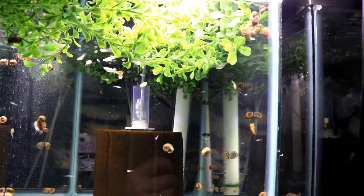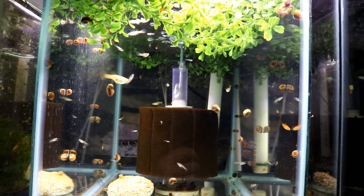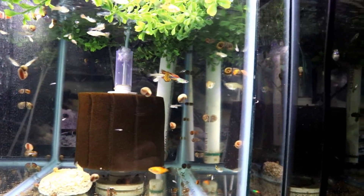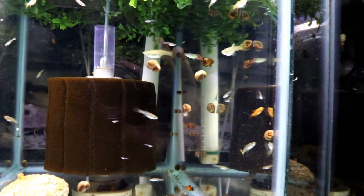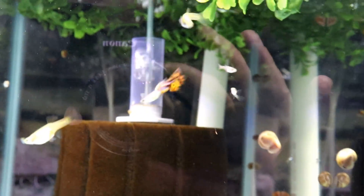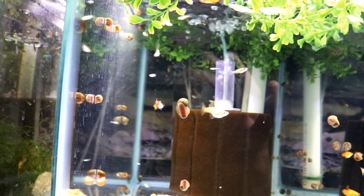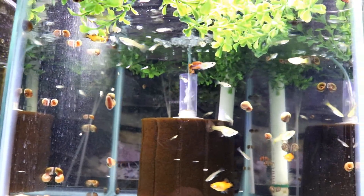You'll see a couple of the sunburst platys in here — there were babies when I switched the tank out and I never moved them yet. But these guys are pretty prolific too — they tend to have fry quite often. I've got another tank that has a bunch of babies that are theirs also. So this is another possibility — this might also be one I move over into the breeding for profit tank.